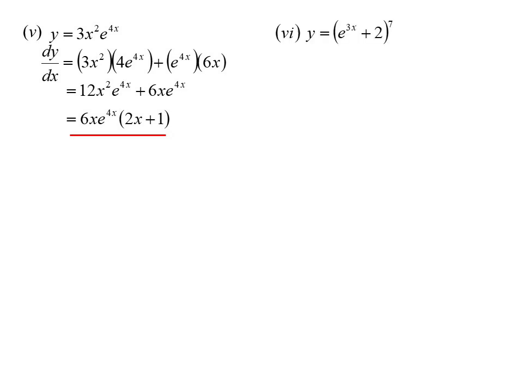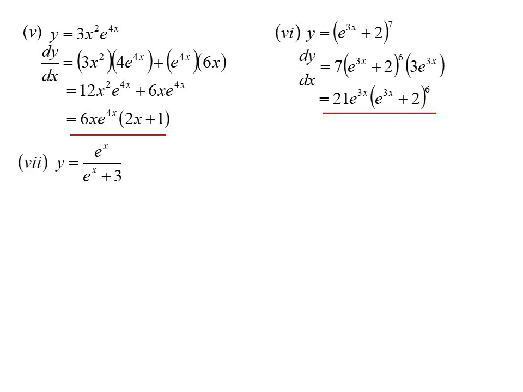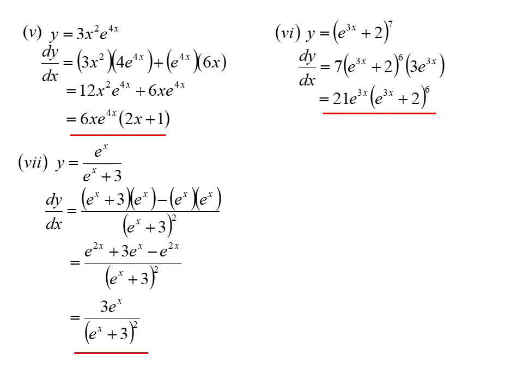Chain rule: bring down the power. So 7, lower the power, 6, diff the inside, 3e to the 3x, tidy that one up. Quotient rule: square the bottom, write down the bottom, diff the top, minus write down the top and diff the bottom. And I guess the other thing I should have highlighted, be careful, remember when we multiply we add the powers. It's so easy to look at e to the x times e to the x and write down e to the x squared. No, e to the 2x, add the powers. Just be careful. There are those little silly mistakes we can make when we're working too quick. And tidy that one up.